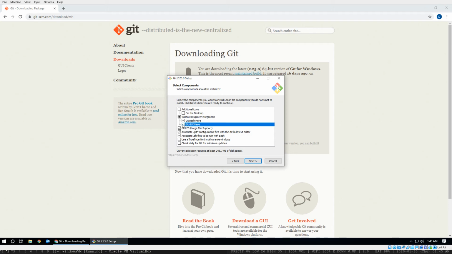So I'm just going to not even install the GUI. We'll leave Git Bash here. You don't need desktop icons or start menu icons or anything because you get integration with Explorer, which means you right-click and you can interact with Git. Also, I recommend you check this daily update for Git. This thing runs actually really fast, and once you've clicked through this once, it only will reprompt you for changes if you want to make something different. Otherwise, it'll use your last known configuration, which is pretty handy.